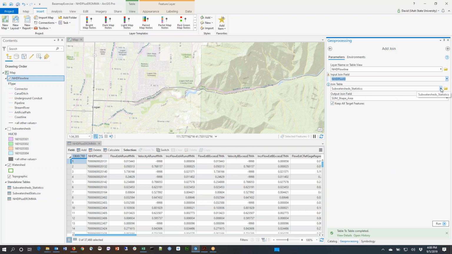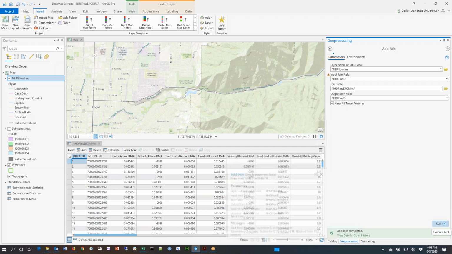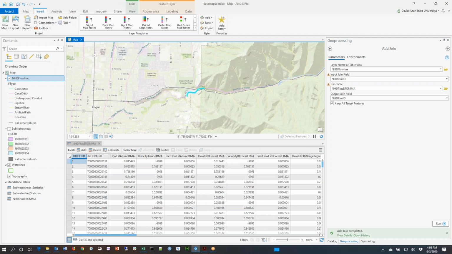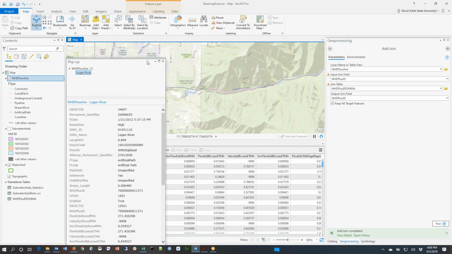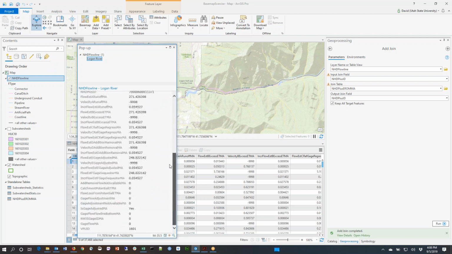I'm going to join this onto this enhanced runoff model table, and I'm also going to use the NHDPlus identifier, and I'm going to run this tool. Now it's joined the one table onto the other. So when I click on the stream, I see a whole lot more attributes that were pulled in from this other table that I added.